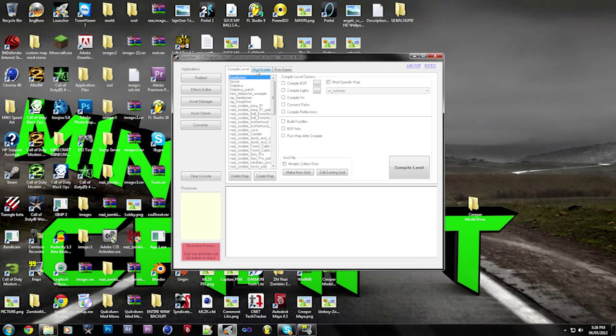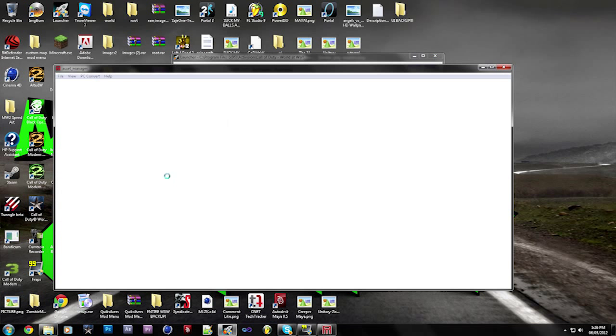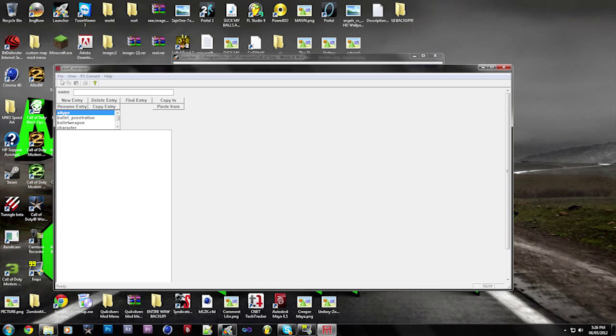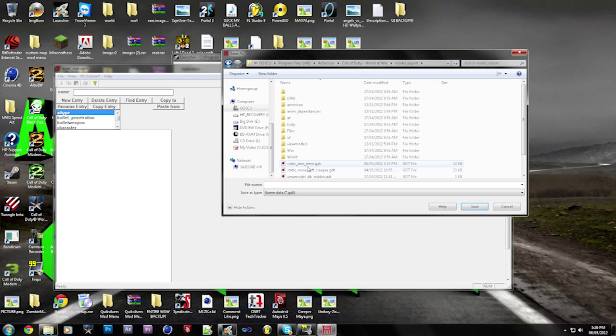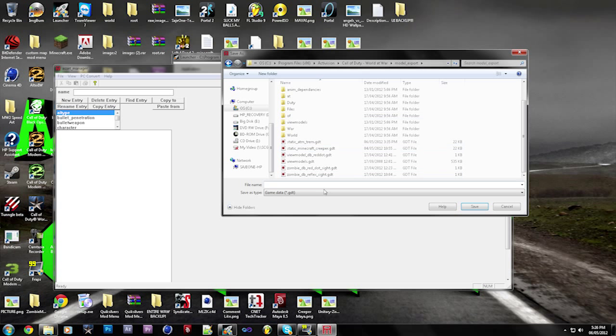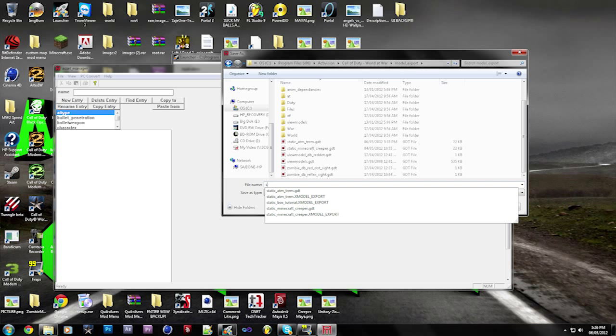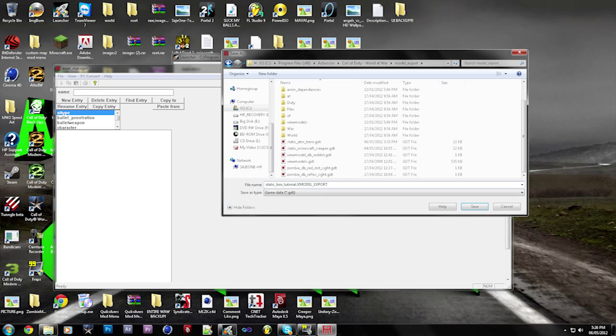So I'm going to open up asset manager, and then go to file and save it in your model export, just because it's kind of convenient because you have them all here. And I'm going to name it the same thing as I named the model, so static box tutorial.